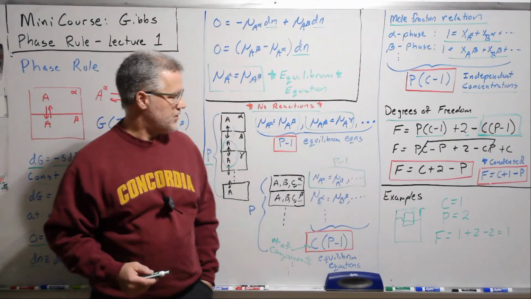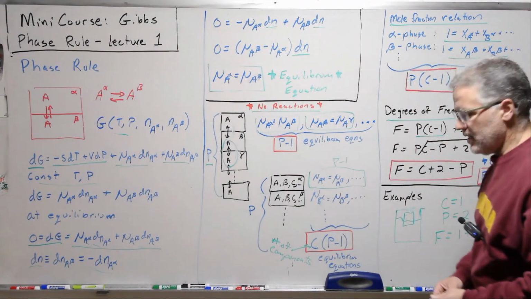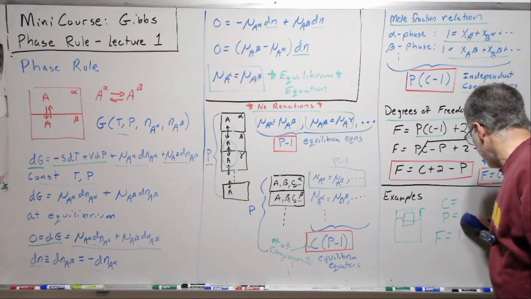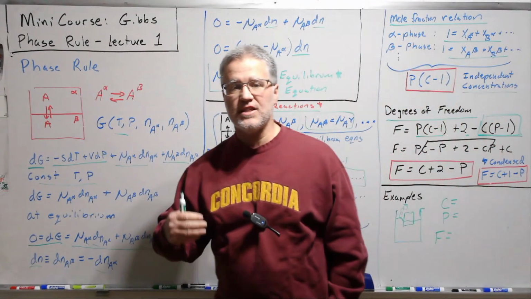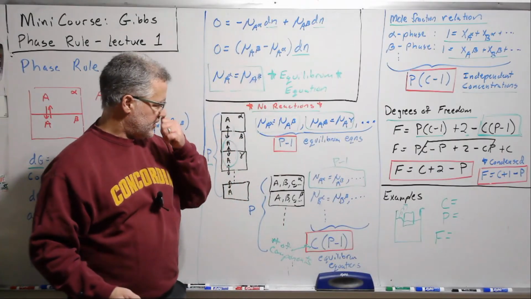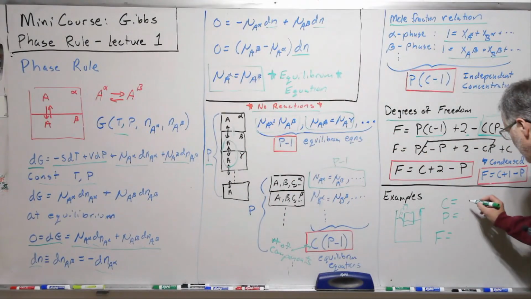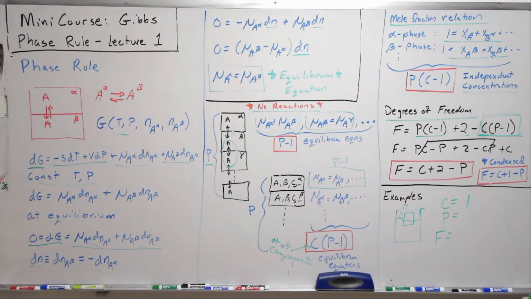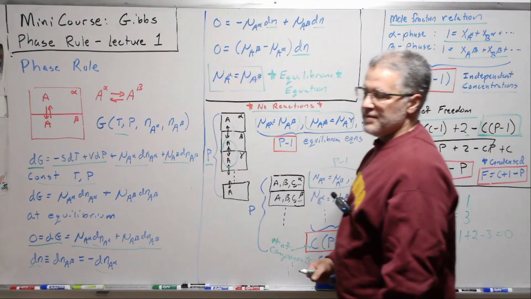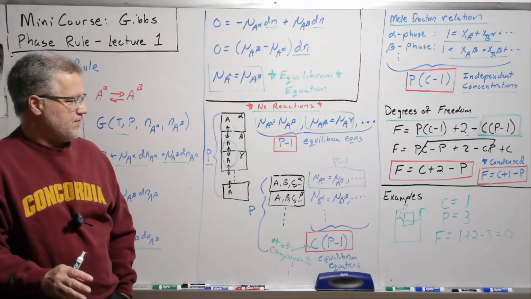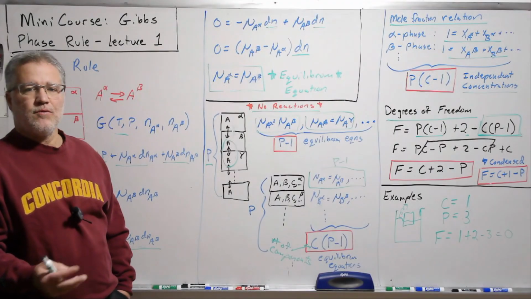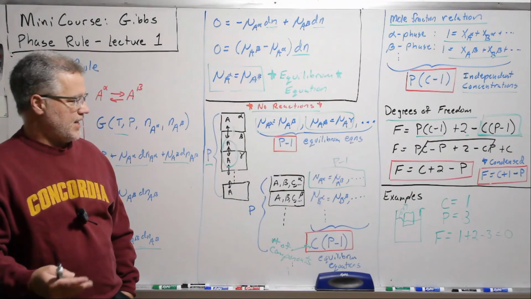Okay, so there is one case. You might be familiar with the fact that water has a triple point. So at the triple point, it's a very special case where we have solid, liquid, and vapor all in equilibrium. And so let's look at the number of components here, still 1, because we're looking at just water. Number of phases, 3. So the Gibbs phase rule then would be 1 plus 2 minus 3 equals 0. 0 degrees of freedom. And if you know something about the triple point, you know that that is a very special temperature and pressure in which this occurs, the so-called triple point of water. And so any deviation from that, we're off of that triple point. So it is really fixed, there are no degrees of freedom. So that's what that means.